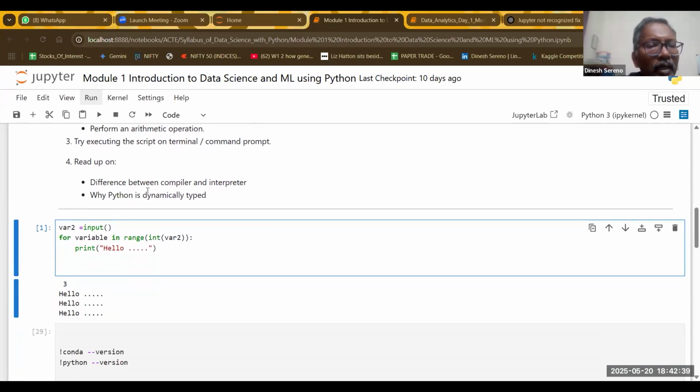So that way you'll have jump started Python. You don't have to wait to learn everything. You start off with one thing and then learn the rest as you go. Okay. So here is the code, var2. Now I'm going to share this file with you and you can run it there. Let me just finish it and then you can run it.